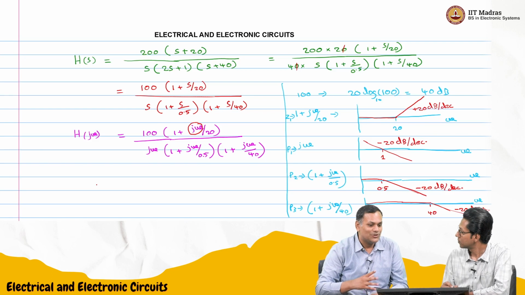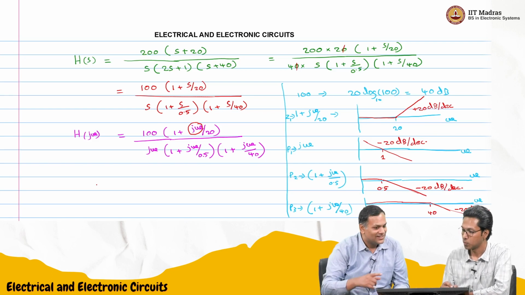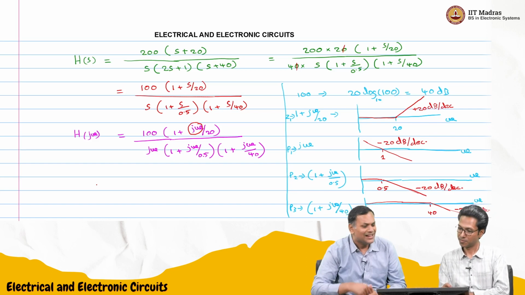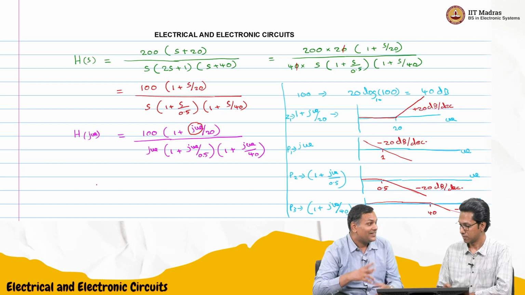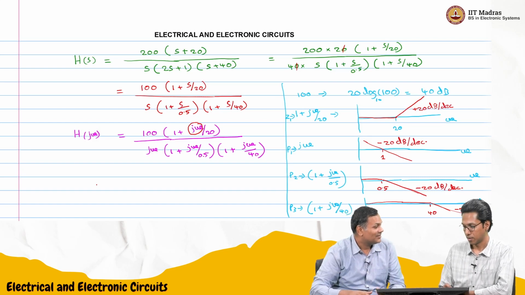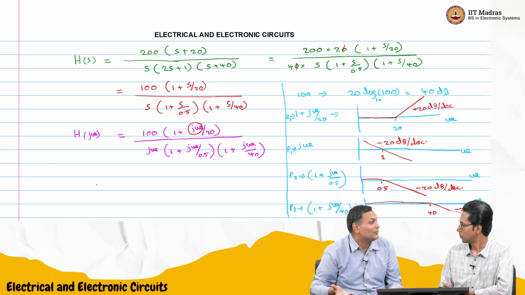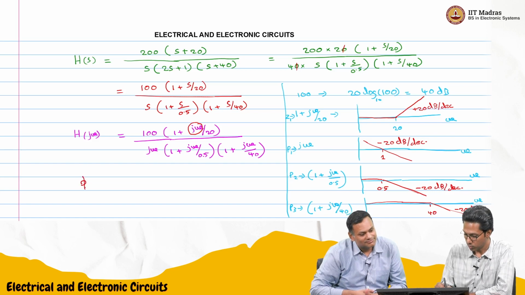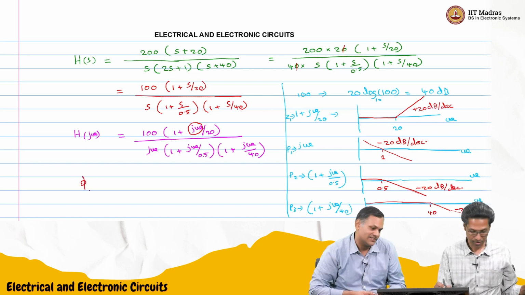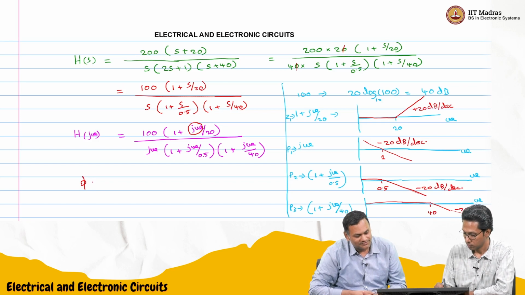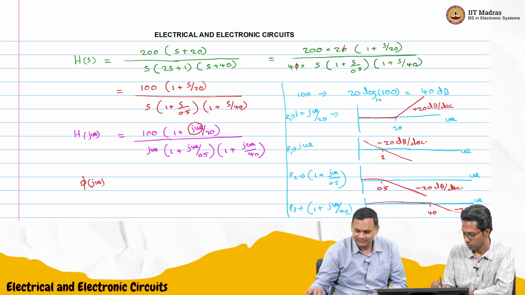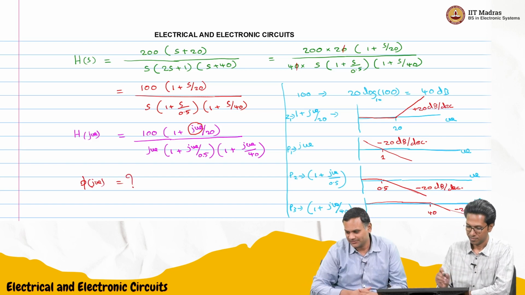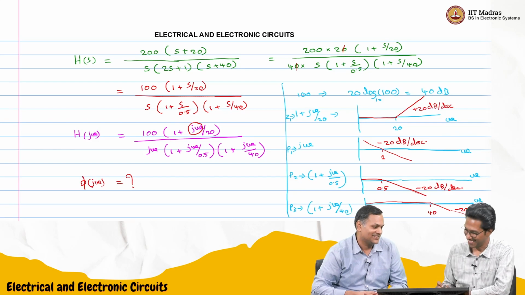When you have more than a couple of poles and zeros, it is sometimes easier to use a tool to plot it. And same thing for a pole as well. The way to distinguish between a negative pole and a positive pole is looking at the phase plot. So similarly, the phase also we will give as homework, because it's very similar. They will be getting bored otherwise.